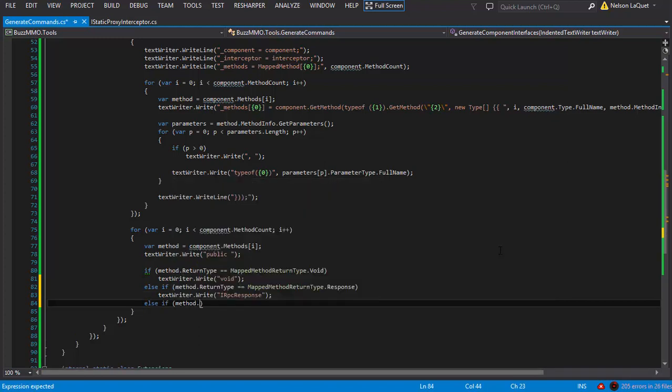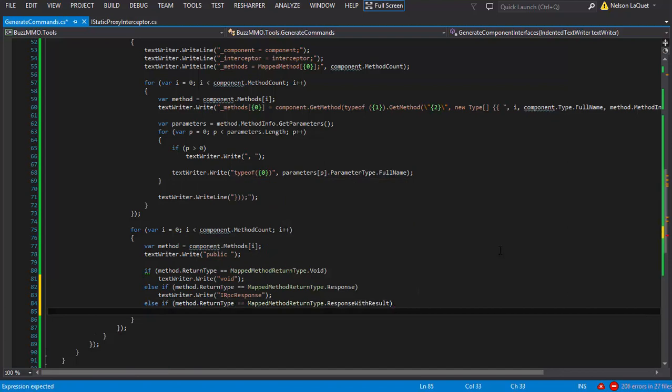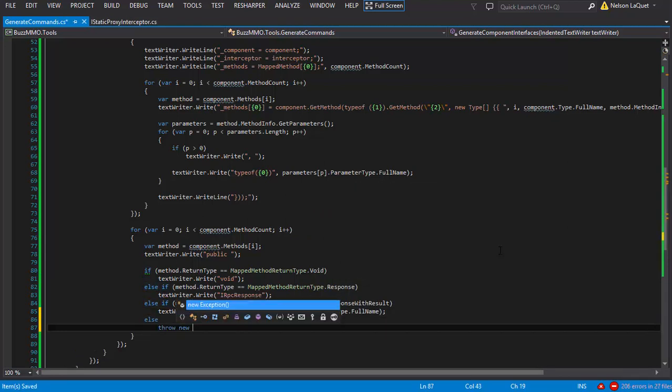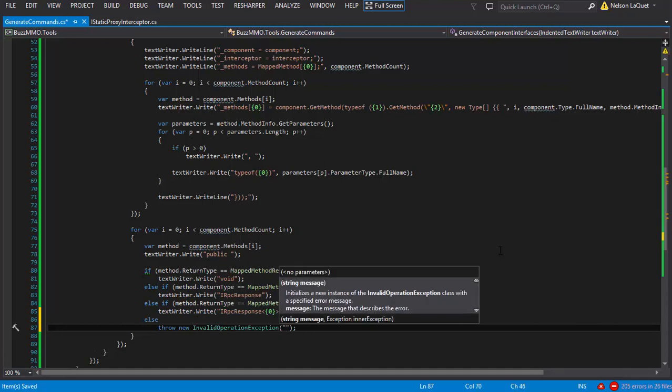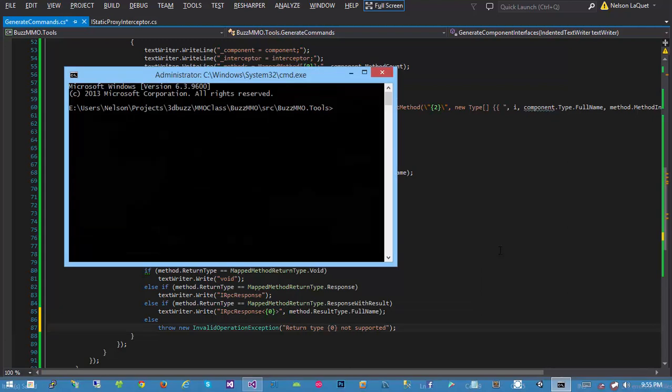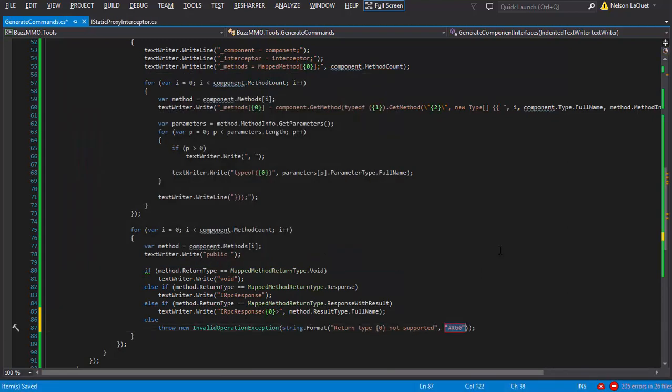Else if method.returnType is response with result, textWriter.Write IRpcResponse, open generic argument list, open a placeholder, and then for that placeholder pass in method.resultType.fullName. And we can also throw in a sanity check here. We can say throw new InvalidOperationException, return type blank not supported. Method result type. Okay, so that is our return type.